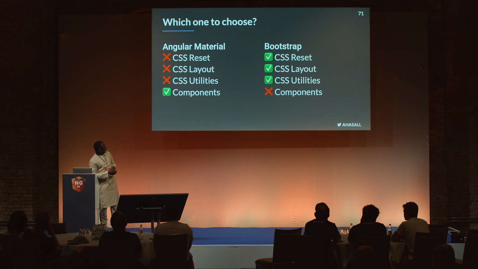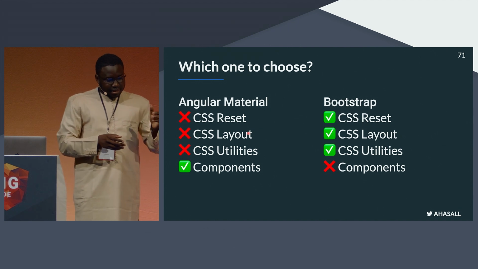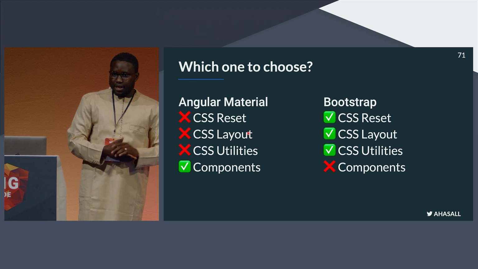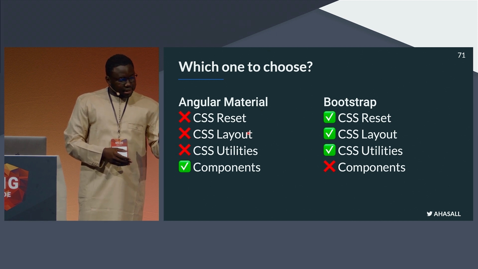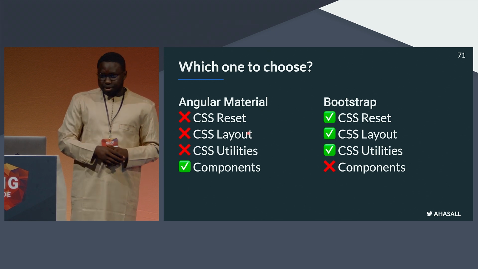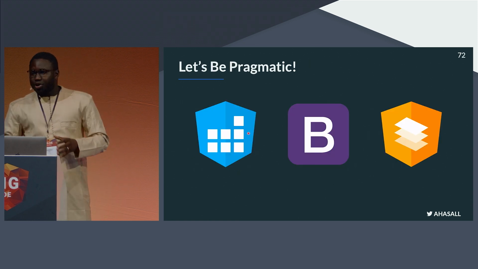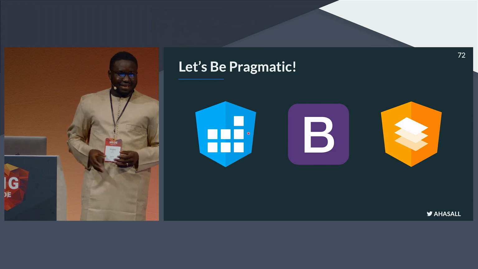So you may think that Bootstrap is better because no CSS reset, no CSS layout, no CSS utilities. But the things that are great inside Bootstrap are not great inside Angular Material, but the ones that are great in Angular Material are not so great in Bootstrap. So if you are like me, if you are a lazy developer, what you do is you steal from Bootstrap and you add it in your Angular Material application. So I am not lazy, I am pragmatic, sorry.